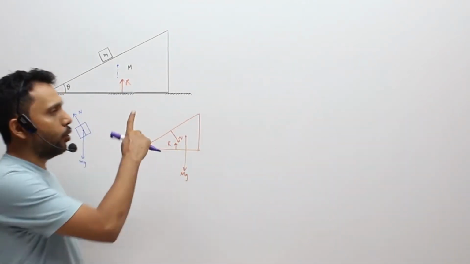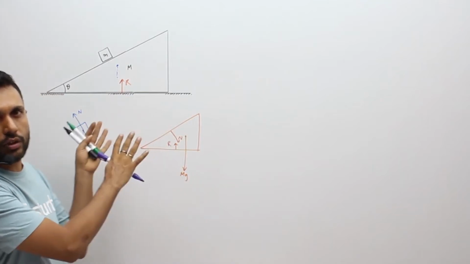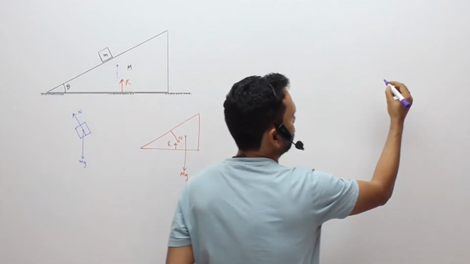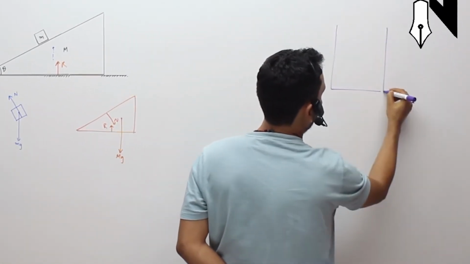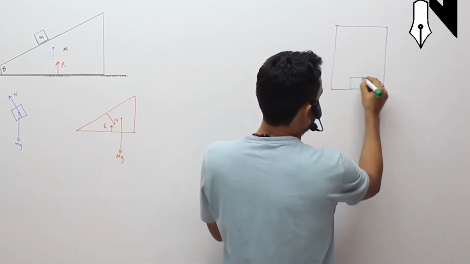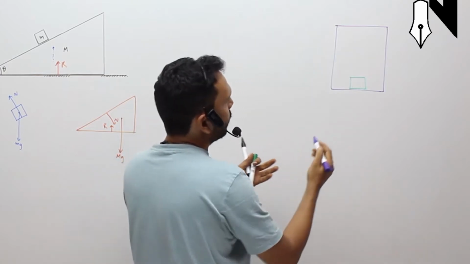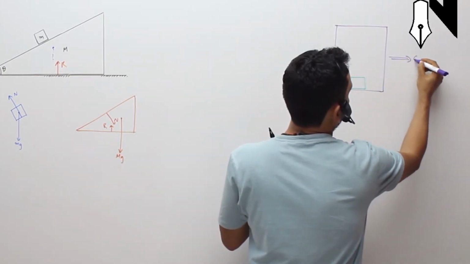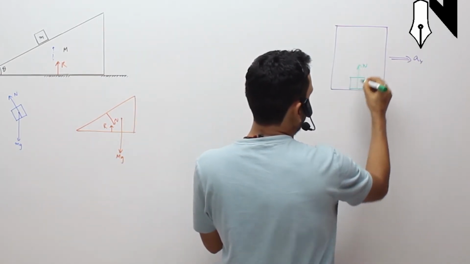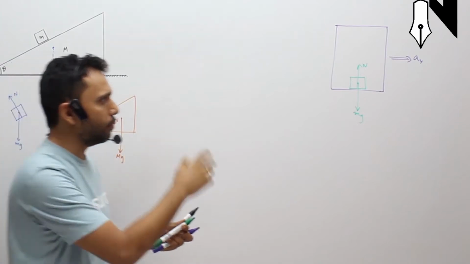Now okay, before we have a go at this, I'll just set you up by putting a situation which is going to help you figure out this situation in a more vivid manner. So let's quickly look into this situation. We have an elevator which is having a box inside it, lying on the floor of the elevator, and the elevator is going, say, forward with, say, a_y. And what I want you to analyze is this normal reaction on the block, whether it will be more than mg or less than mg. So quickly tell me what will happen.